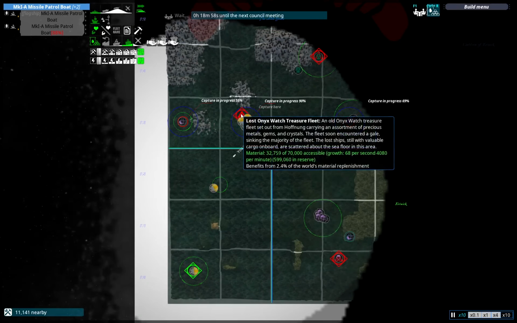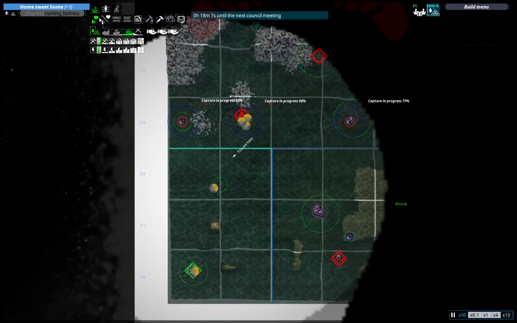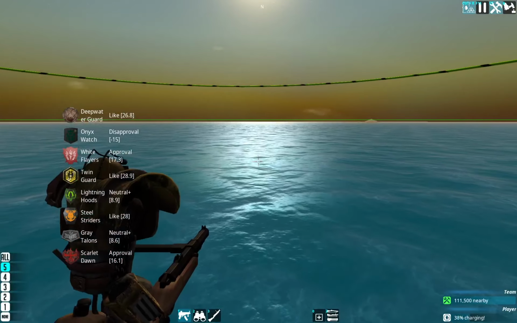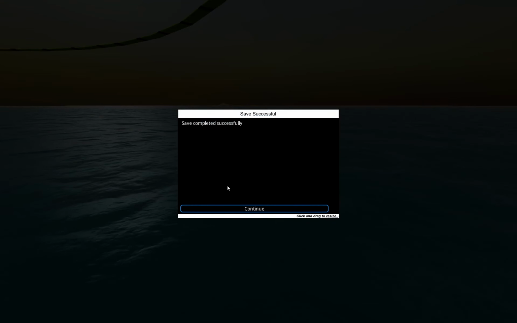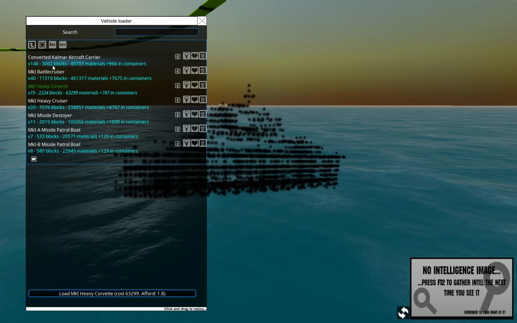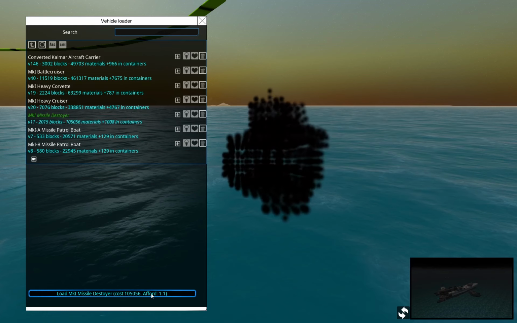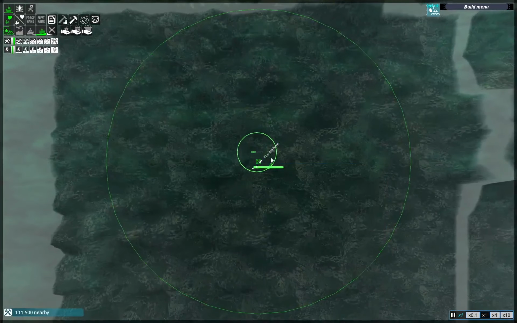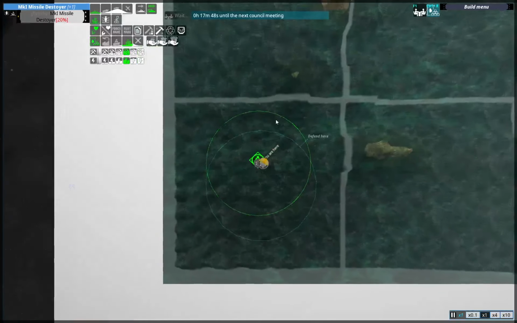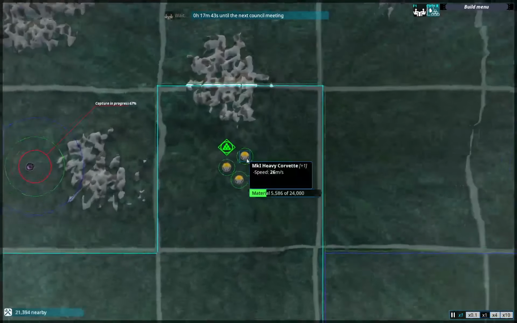Well, if we take this one here, we can set up another base. Receiving. Actually, I'm gonna teleport down here and build a destroyer. Unless I can build something bigger. No. Just a Mark 1 missile destroyer. Receiving. Okay, that one's captured.